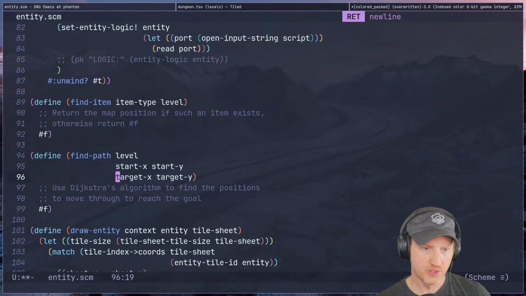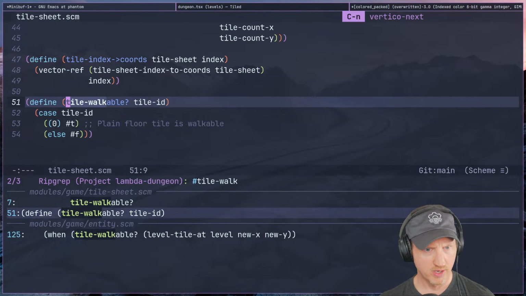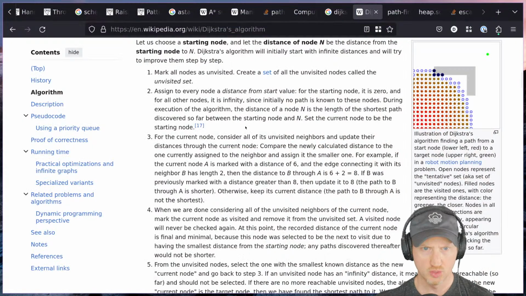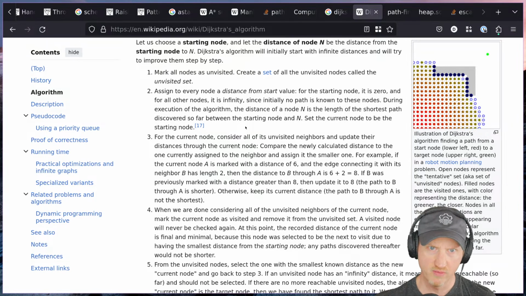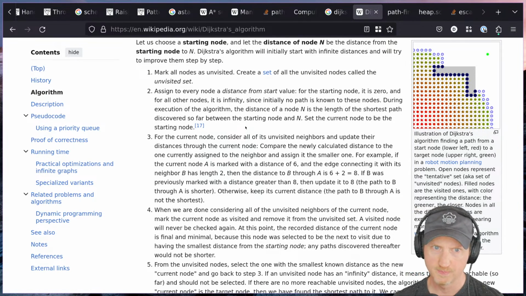So we have access to the walkability of tiles. There's also a tile walkable function that I created, which is for tile ID. Okay, so I can get the tile ID at the location. Sounds good. So mark all nodes as unvisited, assign to every node a distance from start value. For the starting node, it's 0, and for all other nodes, it's infinity.